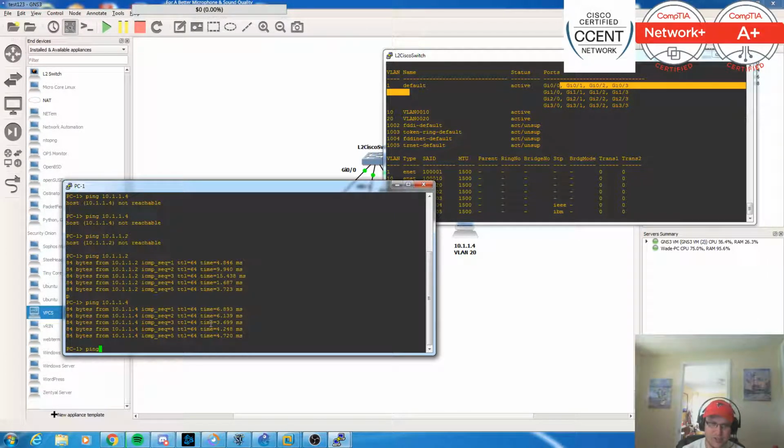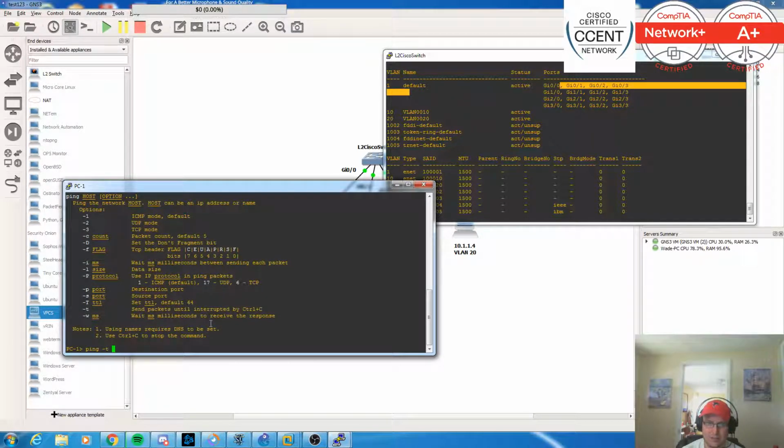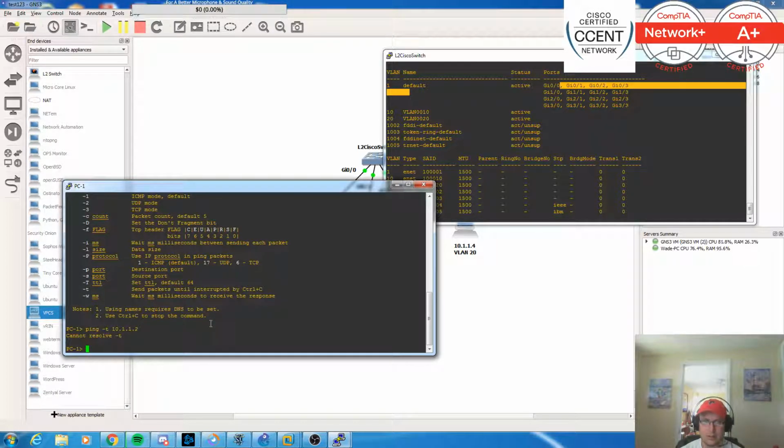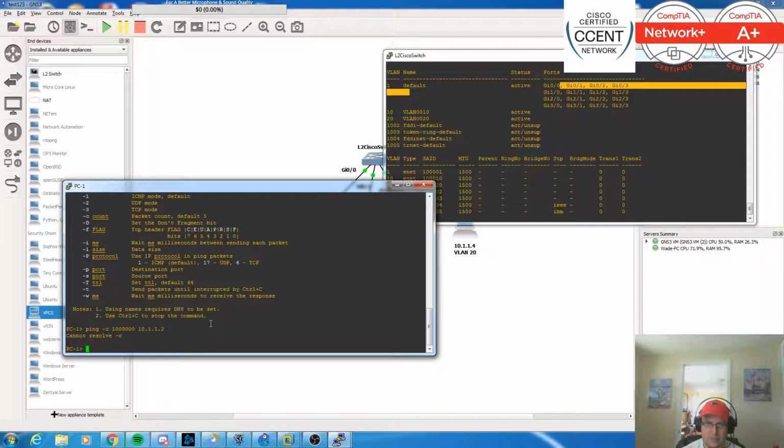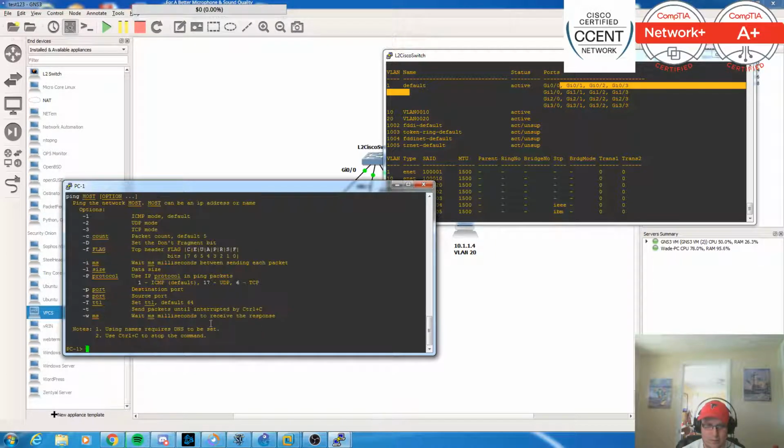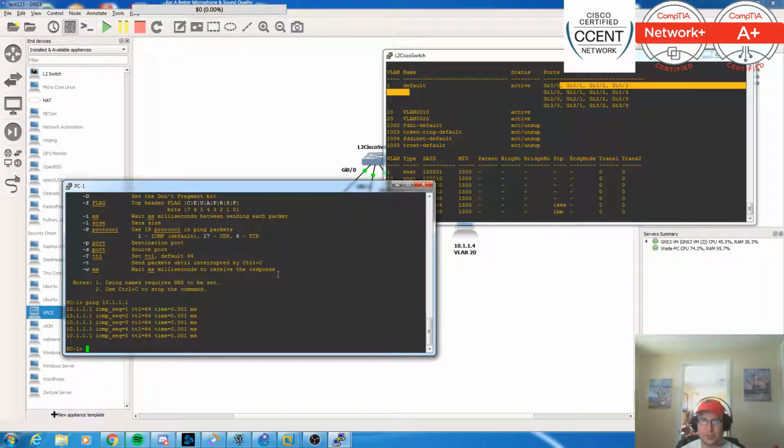So watch this. We're going to try ping with the continuous option, dash t. I believe that works on here, hopefully. Okay, it does. Ping 10.1.1.2. Oh, cannot resolve. Okay. Let's try ping with a count, a really high count. Cannot resolve again. Anyways, I can't really continuously ping it, so I guess I'll ping it as much as we can.